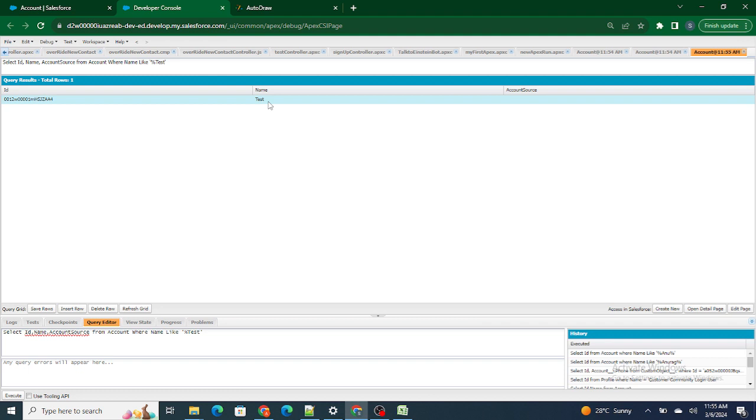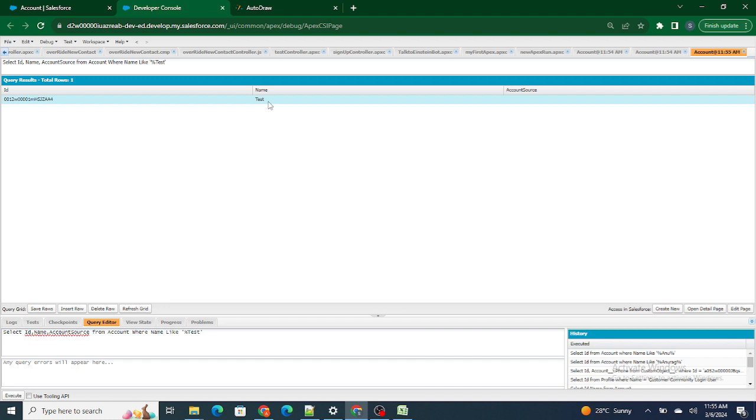So this is how you can write a like query. A like query is very important if you want to find the accounts containing a particular word. If percent is at the start, it is going to find the accounts starting with anything but ending with test. If percent is at the end, it is going to find the accounts starting with test but ending with anything. If I put test between both percents, it is going to find accounts containing test, starting with anything and ending with anything. That's how you can use the like operator.